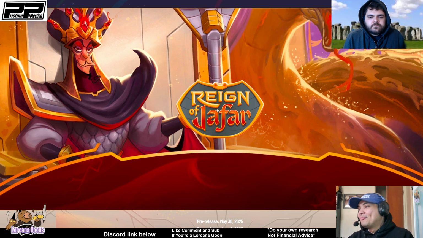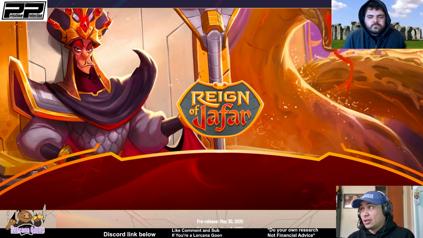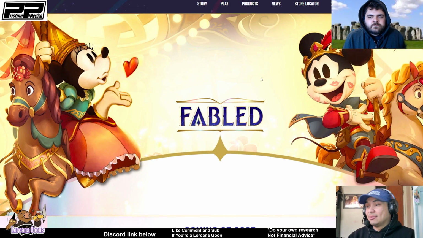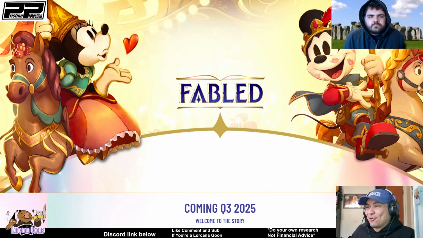And then we all know that Reign of Jafar, the 8th set, is going to come out sometime in May. But earlier in the week, they announced set 9. So we have Fabled. This is coming out in quarter 3 of 2025, which is what? That's like the autumn season, so anywhere maybe August, September. So it's going to be a while till we get to the Fabled portion of Lorcana.